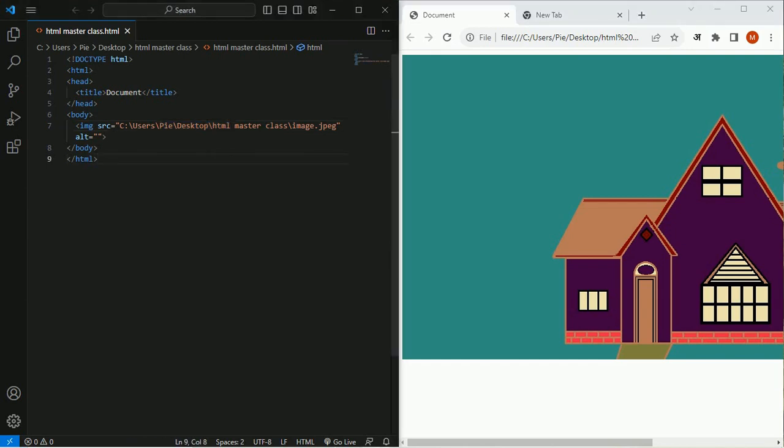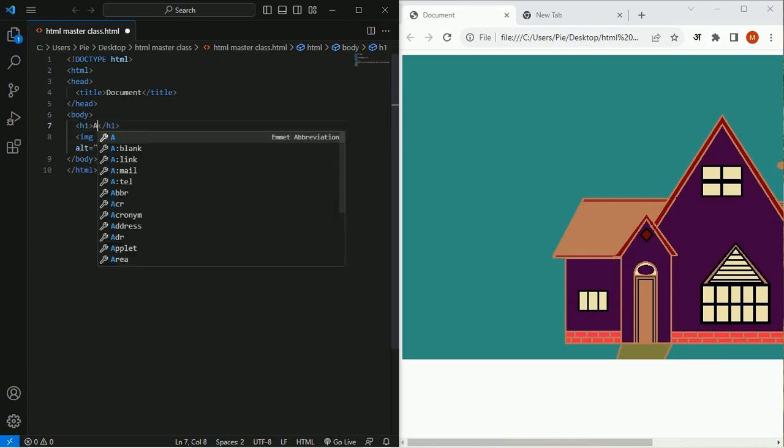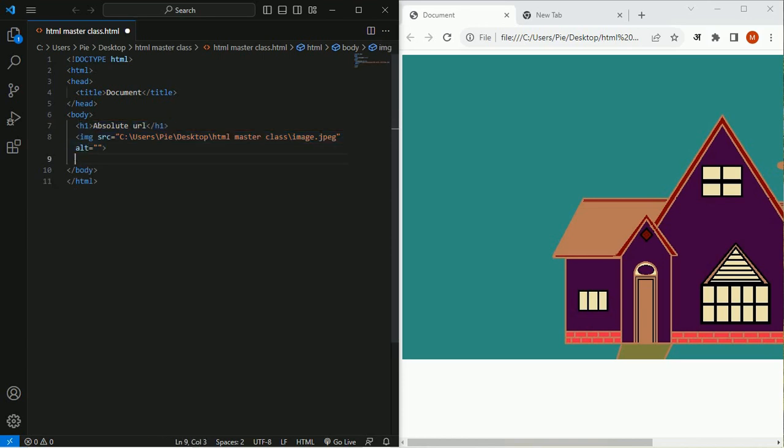At this point nothing will change. If you save this file and reload the web page, nothing will happen, which means your image is working clearly. This method is known as the absolute method because you are giving the total, complete location to your HTML tag. You are saying that in the C drive there is a folder, and inside that folder I want to render this particular image. So this is the absolute method.